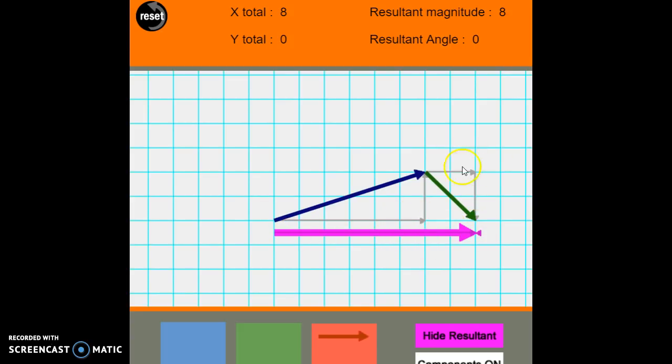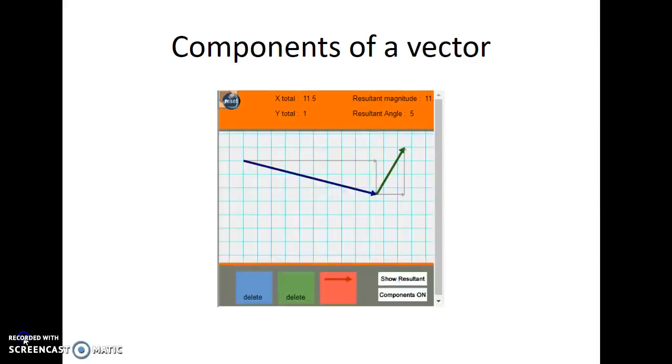Two horizontal arrows in grey add up to make the pink one, and the two vertical arrows in grey, this one points downwards, add up to make the pink one again, which will be 0 because they are the same length. So you may want to have a play with that one, components of a vector.